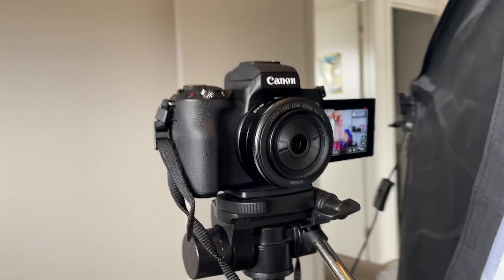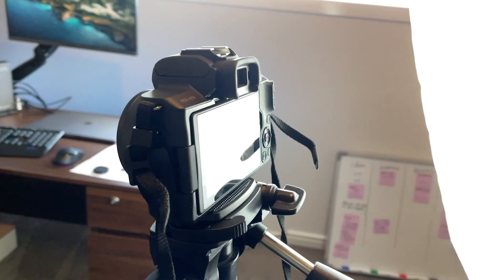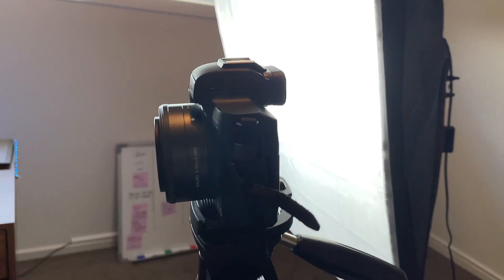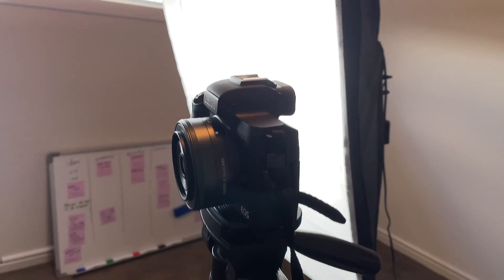So coming to what I use — I use the Canon M50 for recording everything on my YouTube. That's my primary camera, and that is what I am recording on right now. I use the Canon M50 because this is a very good mirrorless entry-level camera. I love the dual pixel focus that Canon gives in this camera, which is amazing. I can move my head anywhere in the shot and it will automatically track my head — blazing fast autofocus. I'm a hundred percent sure I will always be in focus.